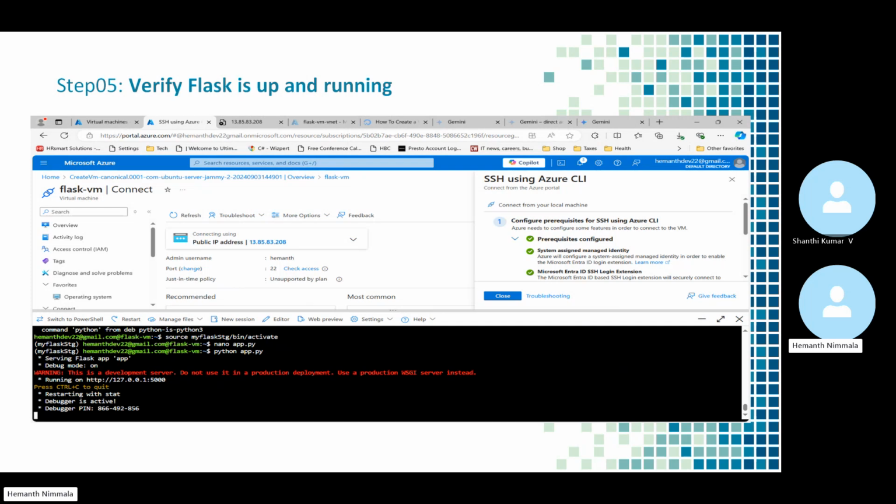That means while you develop, you're writing your code and you have to execute, you don't have to start and stop your current execution. It would refresh by itself, and you can see the latest changes right away. So that's the beauty of Flask that you have. And you can see that the debugger is active. This is something we suggest, or we can do this only in lower environment, not in production.